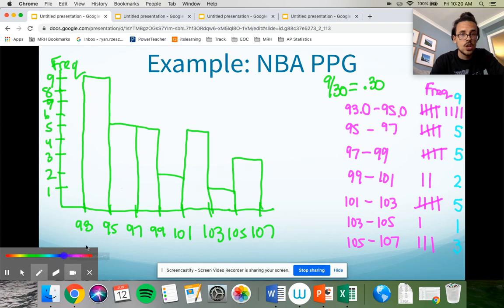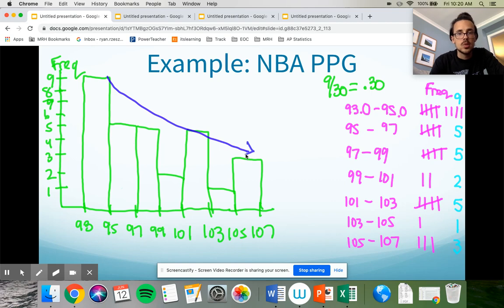As far as shape goes, I would say very clearly, this does appear to be a right skewed distribution. There's a few bumps along the way right here, but it does appear to be sloping downwards with the most popular values over here. So the distribution of average points per game in whatever season for the NBA is skewed to the right. There don't appear to be any outliers in this distribution. Nobody's separate all by themselves. There are 3 pretty high teams over here.